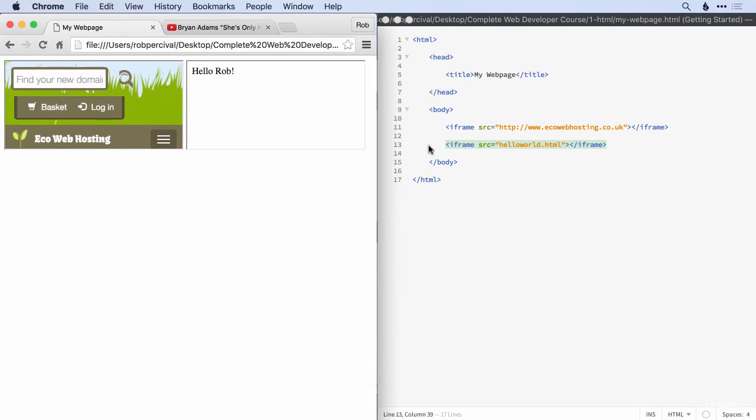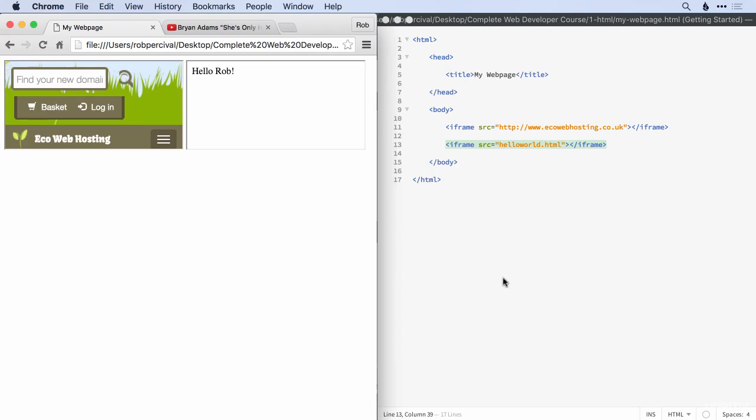So this might not look like something you want to do regularly, put a whole homepage or a different page in your site, but it actually can be really useful if you want to use a translation service, for example, to translate words on your site. You could use an iframe to get the data from that site and display it on your web page.